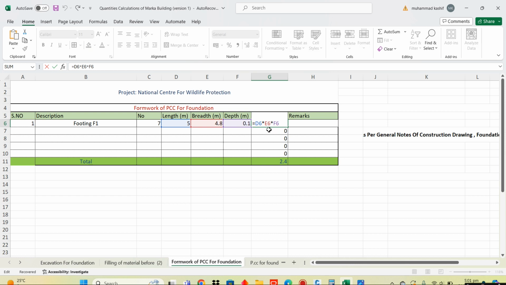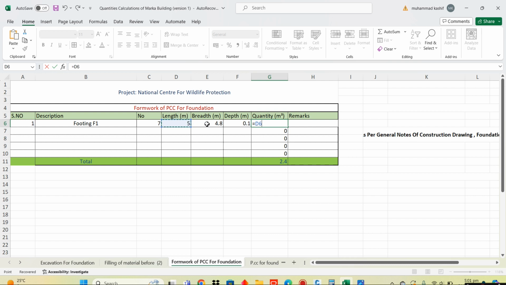Let me check it. The formula is not correct. I have to correct it. Basically we have to add these sides, and then multiply with this. Let me correct it.